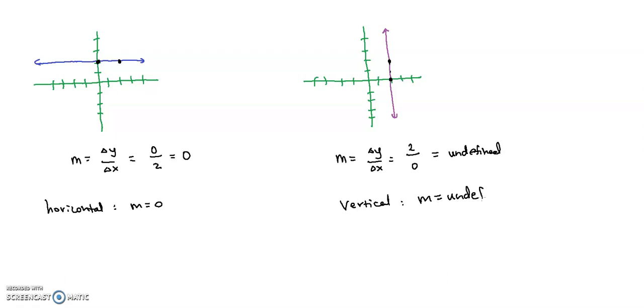And vice versa. So if it's vertical, the slope is undefined, and if you find out that the slope is undefined, it has to be vertical. Same thing for horizontal. If the slope is 0, you know it's horizontal, and if it's horizontal, you know the slope has to be 0. You can memorize that, or you can just use this technique to figure out the slope when you just draw a line and figure out what the slope is, and you can figure it out from there.